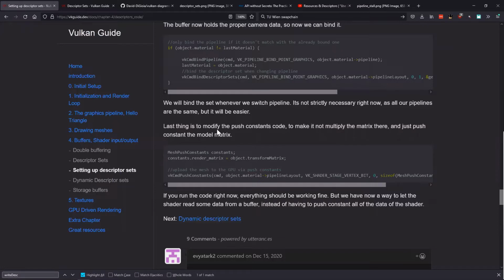There is a funky relationship model between descriptors, descriptor sets, descriptor set layouts, and pipeline layouts. I did not mention them yet. I should, and I will do this in a second. And render pass, not render passes. There's a very obnoxious relationship between all of these objects. One quick thing: a pipeline layout is a collection of descriptor set layouts.